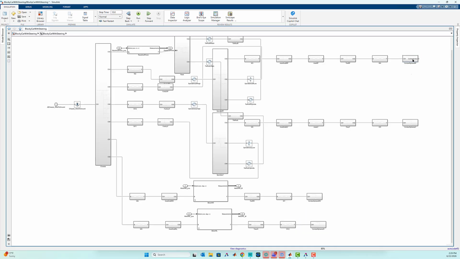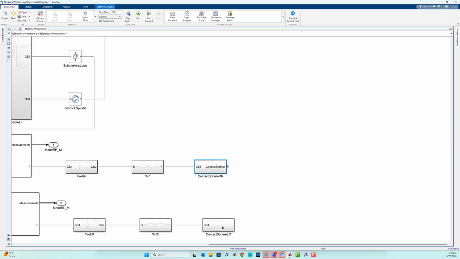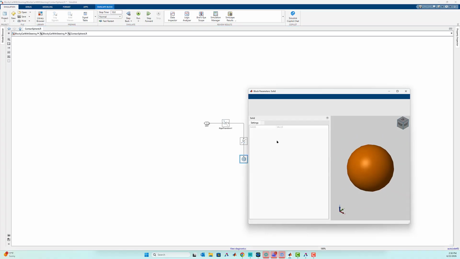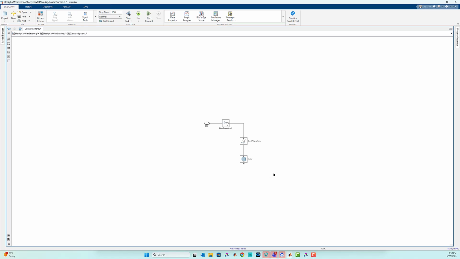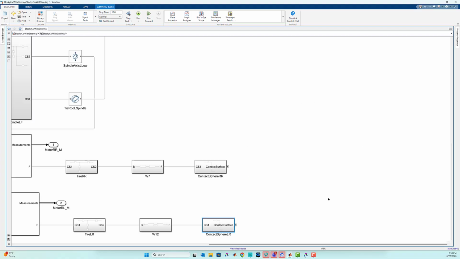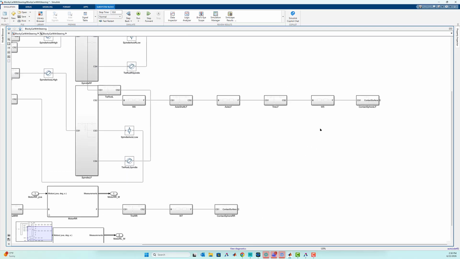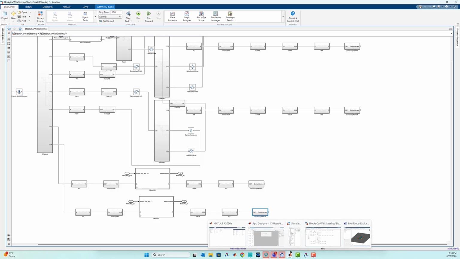All right, so that's what we just did. So we're going to do it for the other 3. So in finishing up the 4th one, I'm getting pretty good at this now. Export, paste in the port. All right, and so we got all 4 of them done now. All right. And so now we're going to get the contact force set up.